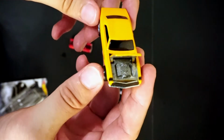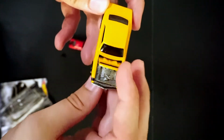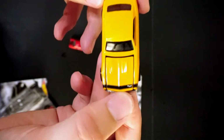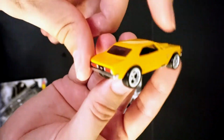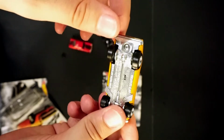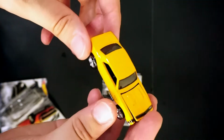No detailed engine, so you are paying a lot of money, but it doesn't have a detailed engine. That seems to be okay though. It's got a very nice clean tampo across the front, on the sides and the rear, and it doesn't have the large tires on the back, just the skinnies, but overall fantastic casting.